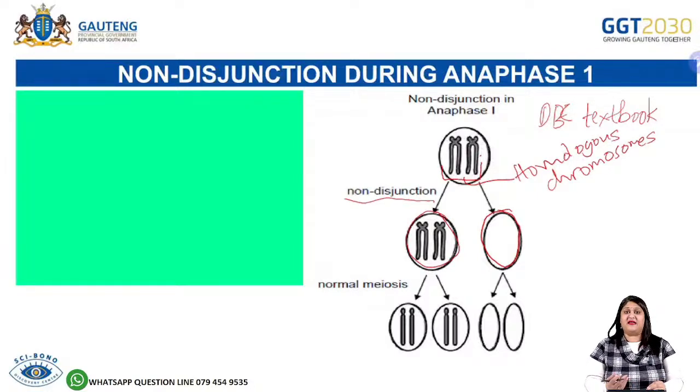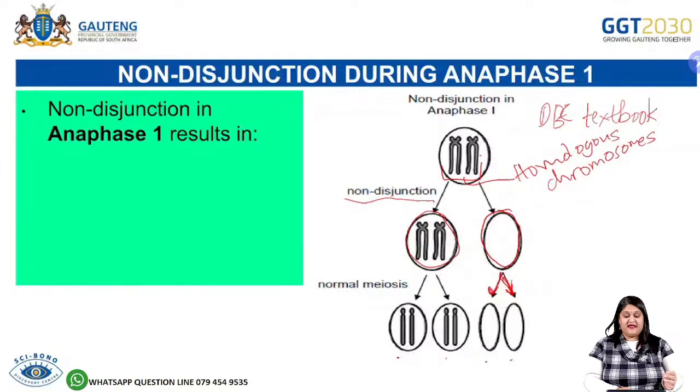Because remember that in our diagrams, we can only essentially show you a few cells, but there are many other cells. So when we are sometimes showing you these representations, and when you get it in an exam, it's only going to show you a few cells sometimes. So it's rather better for us to talk about having 1 more and 1 less, compared to having nothing, even though it looks like there's nothing there. So what's going to happen now is that this one is going to carry on dividing, and then we are still going to have 1 less, and these 2 we are going to now have 1 more.